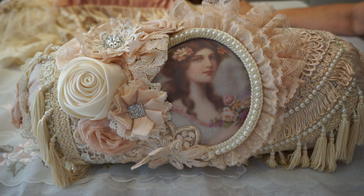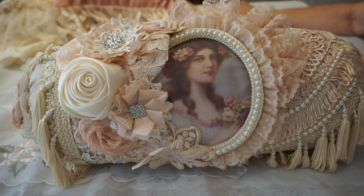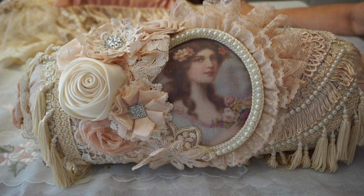Hi everyone, it's Margaret here to share my latest project. I've gone back to making some pillows, which I used to do quite a bit before I ventured off into experimenting with journals and altering and other projects. My first love initially was making boudoir pillows, and this one was inspired by some gorgeous flowers that Vaude just recently sent me. I have used some of her flowers in this project — the colors were just absolutely perfect. She makes the most amazing flowers, and it's very hard to use up these beautiful supplies, but I just had to use them in this pillow.